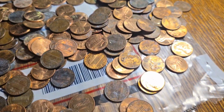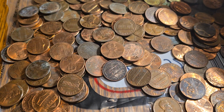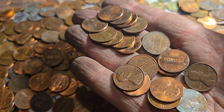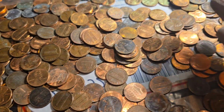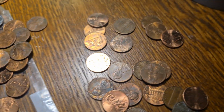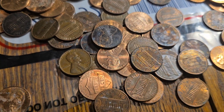One thing I've learned about hunting wheat pennies is, say the bag is kind of bad, what I like to do is take a small handful like this and scatter them out. I can see the backs, and I can see the fronts, and then I flip them over like that. And immediately I'm going to know if there's a wheat penny in there. So that's just one method for getting through these quicker.